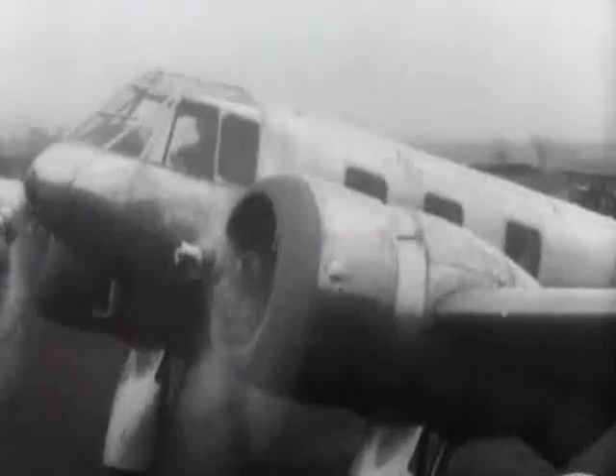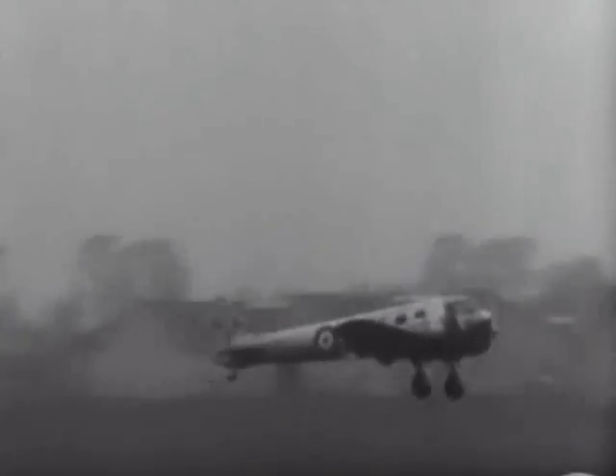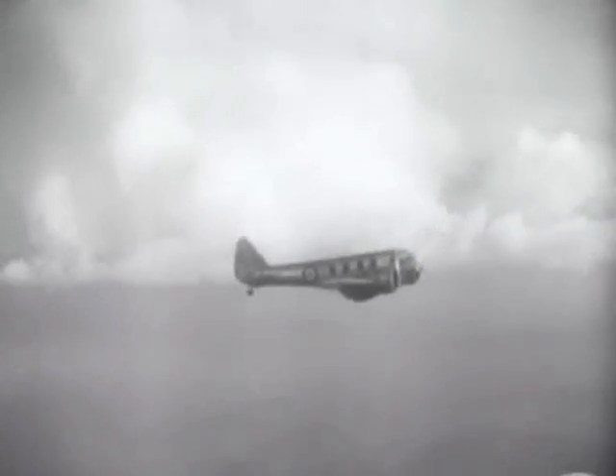This aeroplane has an unusual history. It was designed and built not for the Royal Air Force at all, but for the Daily Mail. Lord Rothermere, whose keen interest in national air defence is well known, desired to encourage British aircraft construction by ordering a machine which would surpass all foreign aeroplanes of similar type. The Bristol Aeroplane Company undertook to meet his requirements, and succeeded so well that the Air Ministry allowed to experiment with the aircraft as the prototype of a new class of medium bombers.